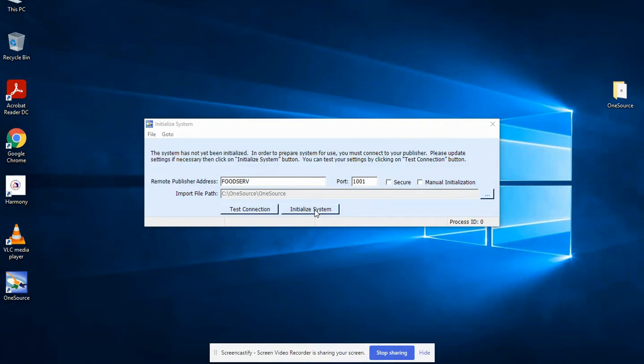And then you need to initialize the system. This could take a while. It didn't take too long on mine. It maybe took 5-10 minutes, but the lady said that it could take up to 30 minutes, 3 hours. It all just depends on the size of your building.